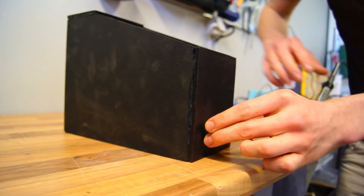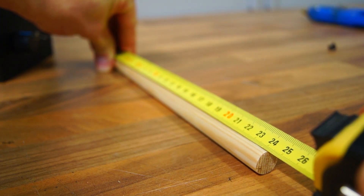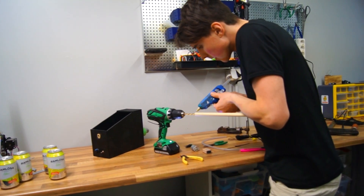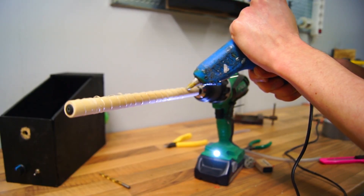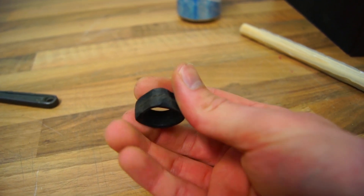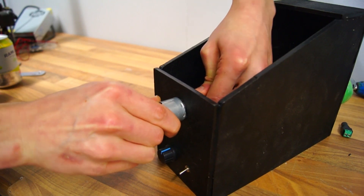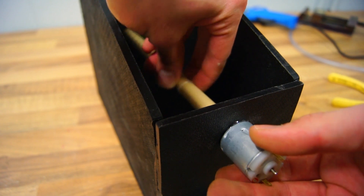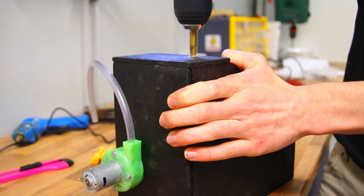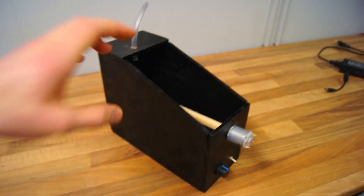The next step was to make the rolling mechanism. I cut off a 15 millimeter wooden dowel, 245 millimeters long, hooked it up to a drill, and simultaneously moved a hot glue gun along the dowel to create a nice-looking pattern that increases friction between the dowel and the can. I made a ring and glued it to the inside of the container for the dowel to rest on, then drilled out the hole for the motor and pushed the dowel onto the motor shaft. I gave it a quick spin to make sure it was balanced — if it's not, it will make a lot of noise. I then inserted the PVC tube into the water pump outlet, drilled a hole in the top cover, and pushed the other end of the tube through the hole.